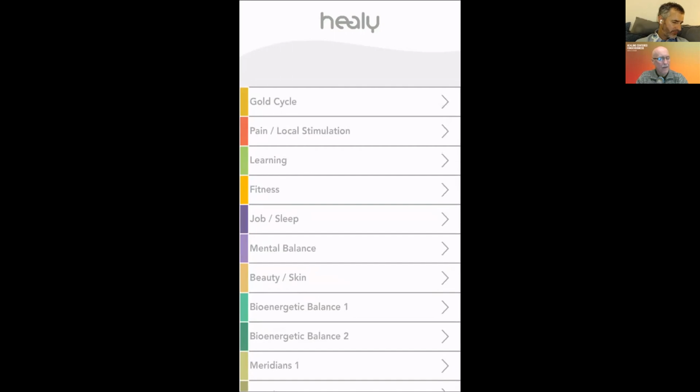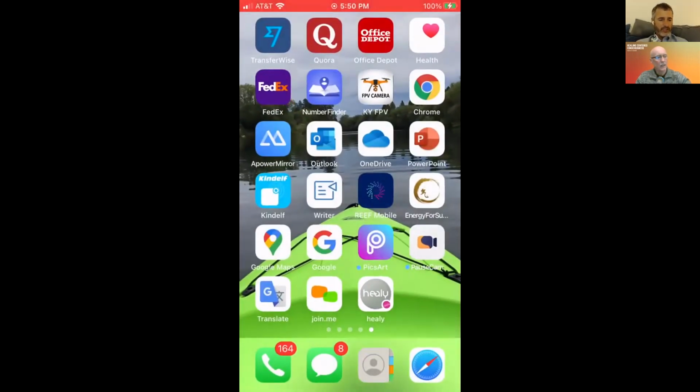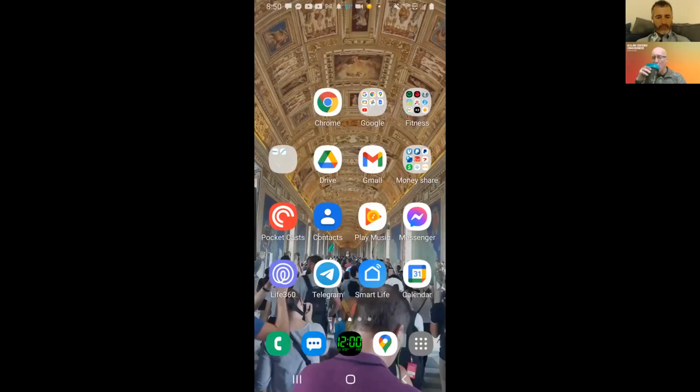Cool. Alright, before we finish with the pink dot, I just want to go over how to find and download the app on Android, if that's your situation. So to do that, I'm going to stop sharing and go into my device. Hold on, let me close out all the other programs I've got going on. Boom. So here we have my Android phone, and I'm looking for the Google Play Store.